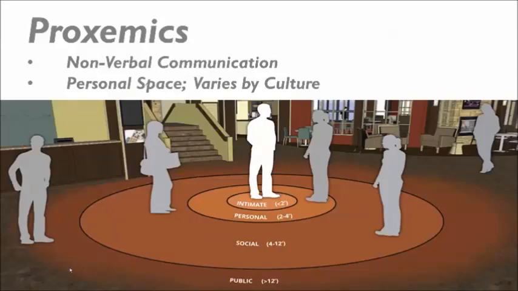Proxemics is the study of nonverbal communication. So it really has to do with personal space. I mean, that's kind of what it boils down to. And it has to do with how comfortable you are with people being in a certain proximity to you. And this is one that is both physical and psychological, because it's physical because if people are standing a certain distance from you, then they fall into one of these 4 categories.